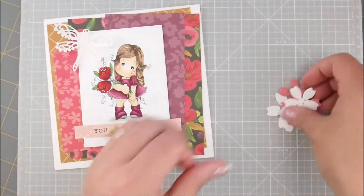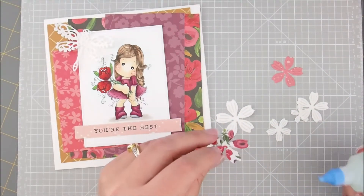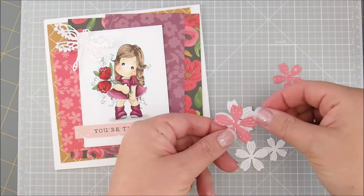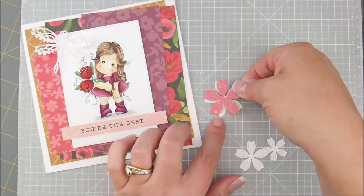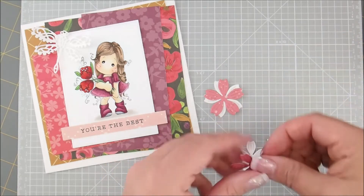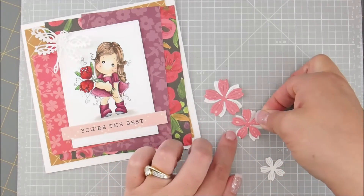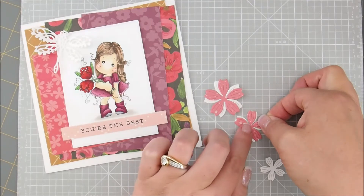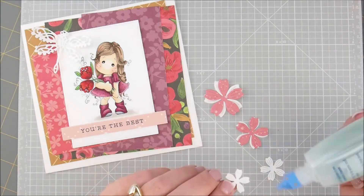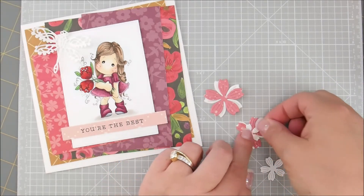Then we've got these flowers. The white ones are on the bottom, so we're going to do white, then pink, then white. I did them so they're offset a little bit — centered in the middle and offset so you can see the white through. These I made so they were in the middle and then they fill up the space in between the petals.